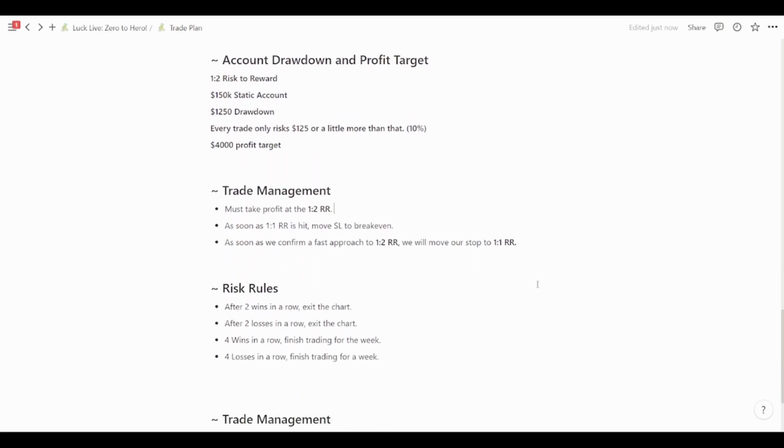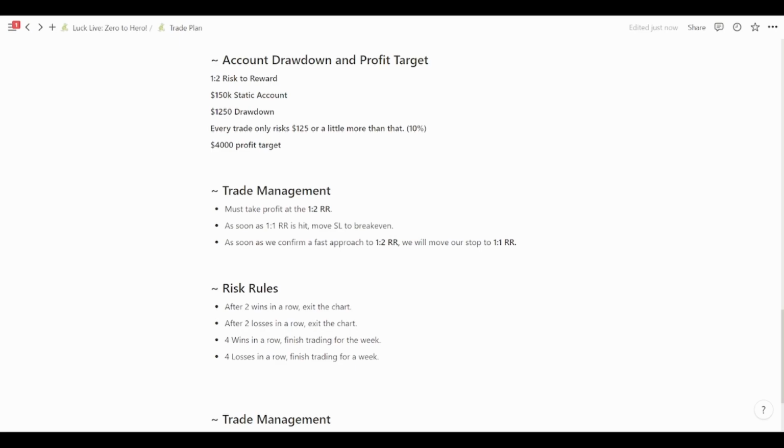Versus a trailing account, which means that every single time you take on unrealized profit, so that means you're going up and you're green on a trade, your drawdown is going to follow you. So if I start with a 50K trailing account, which on most prop firms I think starts with like a $2,000 trailing, it means if I'm green like $300 on a trade on that trailing account, my drawdown is also going up by $300. And then if I don't fully take profit at that $300, my drawdown is going to remain the same because it's based on unrealized profit.